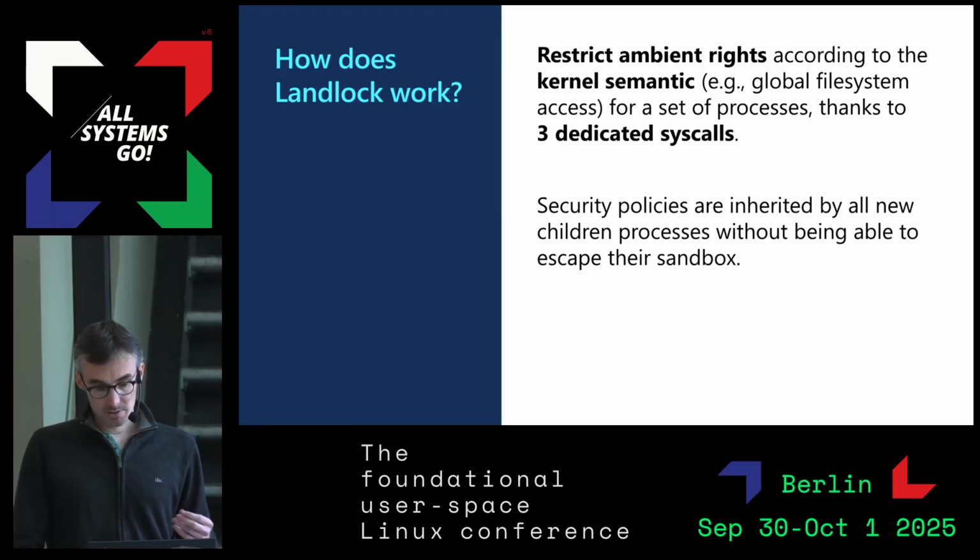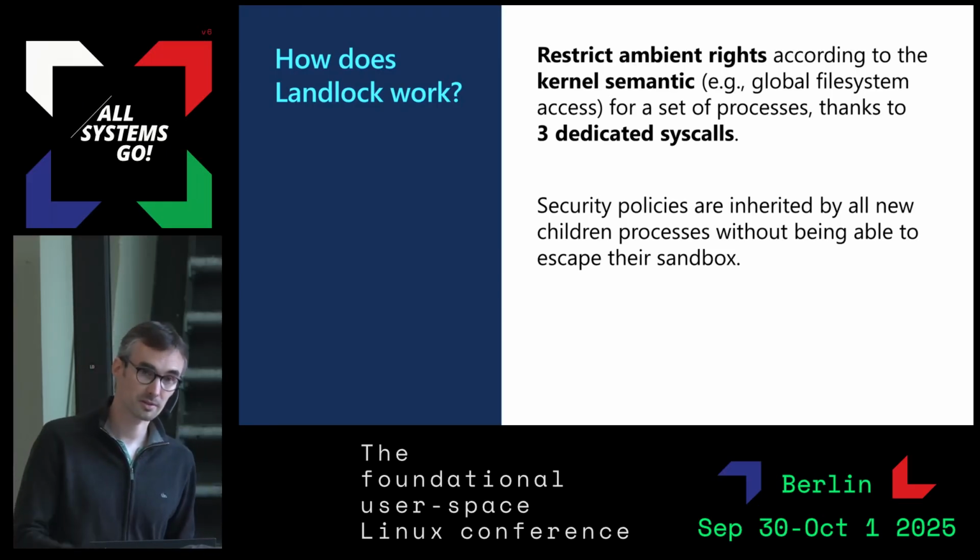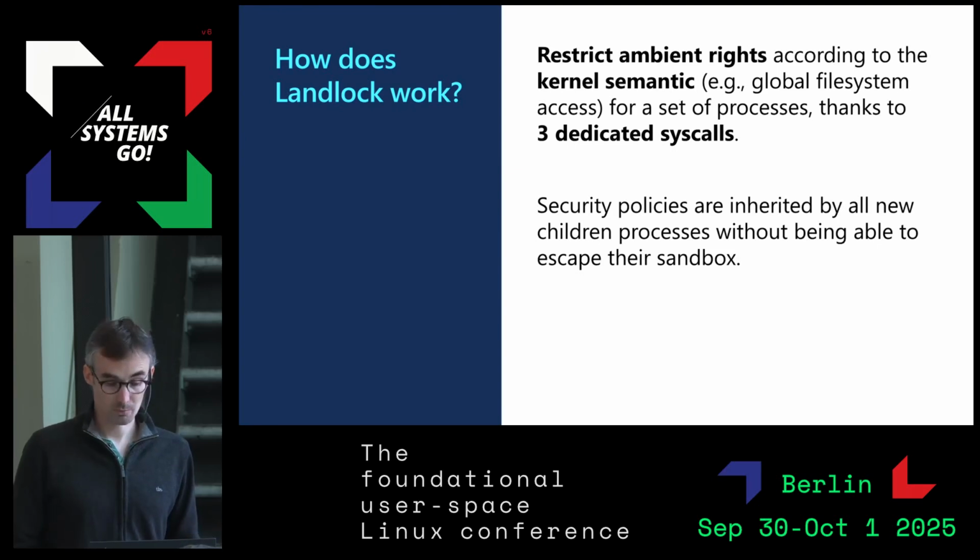And so Landlock does restrict ambient rights, but according to the kernel semantics. So again, a file makes sense for Landlock. You can restrict access to file hierarchies and so on. And that's possible thanks to 3 dedicated syscalls: one to create a rule set, one to populate the rule set, and one to enforce the rule set on the calling process. And once a rule set is enforced on the calling thread, every new process that will be spawned by this process will also be sandboxed as well.